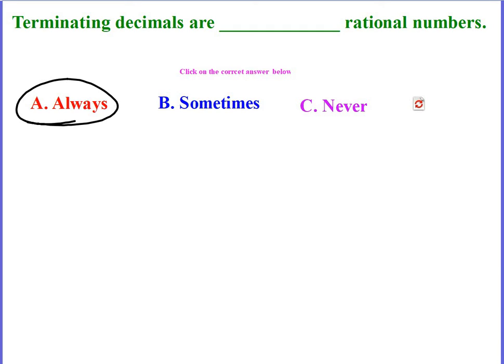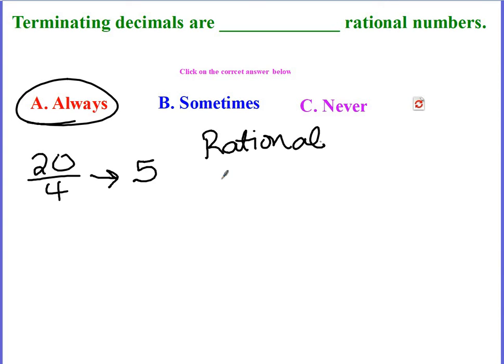All right, the last part that I want to put on here for you is I want to take a look at different numbers. So if I have something like 20 over 4, and I want to know, is this rational or irrational, and so on. So in this case, I have to actually solve it. So 20 goes into 4 5 times. So therefore, this is rational. It is an integer because it doesn't have decimals and it does not have fractions, and it is a whole number because it is not negative.